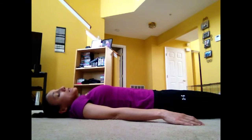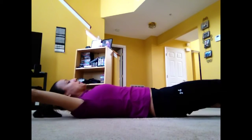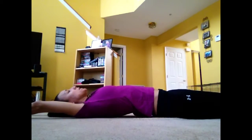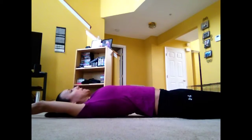And finally, the last level, which is the full tuck ab. You're going to extend your arms and your legs as far as you can. You're going to sit up and bring your heels in towards your butt. Touch your heels with your hands and then come back down. Up and then down.